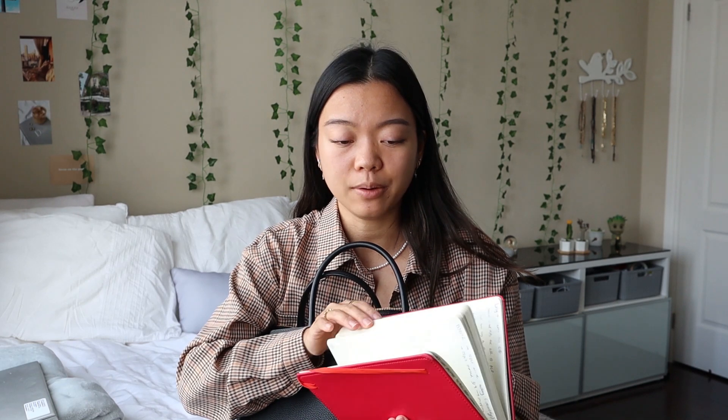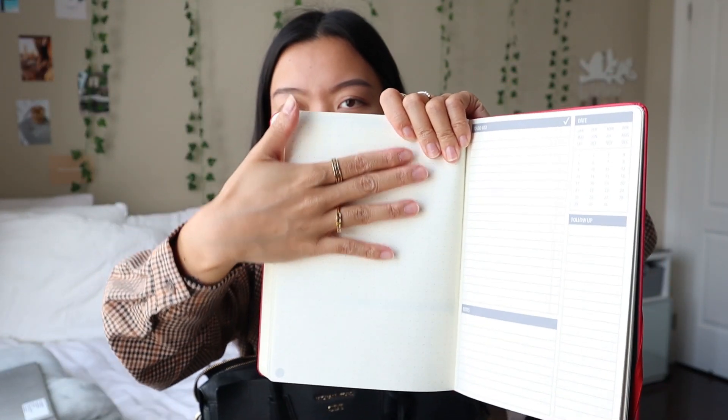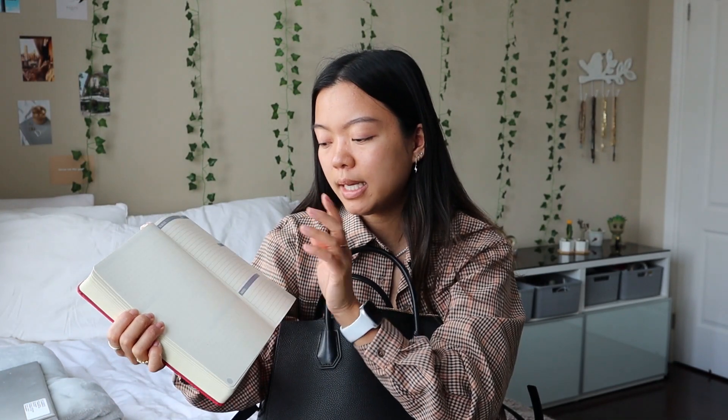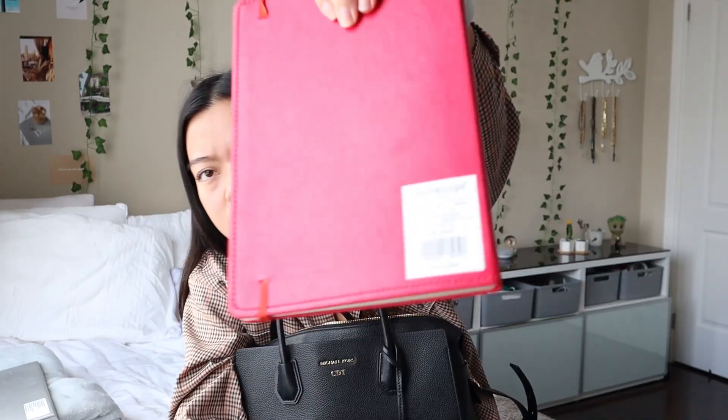Literally guys, look — it's a mess in there. I've nailed down the necessities, except I have not nailed down the organization. The next thing I have is my planner slash notebook. This is where I write everything down. For me, I need it on paper to remember it and organize my thoughts. I got this one from Walmart and this is my favorite layout. On one side you have plain dotted paper, like bullet journal style, and then up here you can circle the date. There's a section for to-do list, notes, and follow-up. I think this is honestly the perfect spread for work.